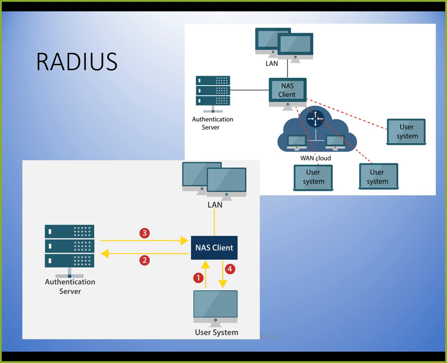Other authentication servers, we have RADIUS, Remote Access Dial-In User Service. It's been around for a while. It's an open source thing. It's a WAN, wide area network authentication protocol that we use for lots of things. When we get to 802.1X, it's going to be used there. We can use it for authenticating to a web server when we do that.